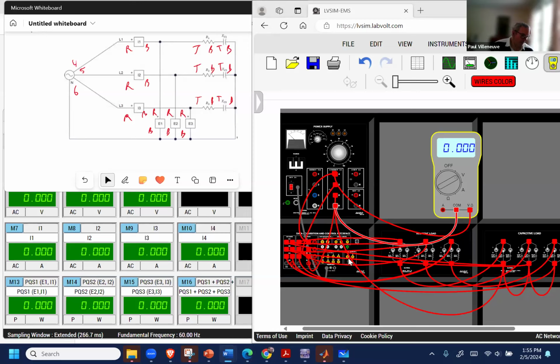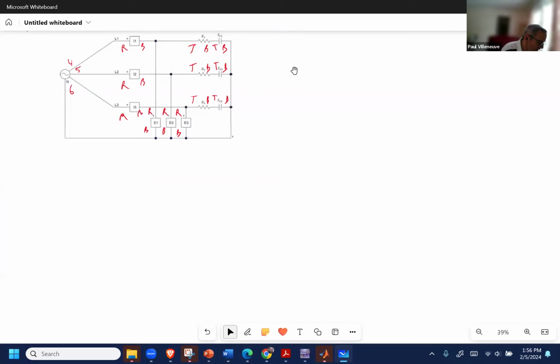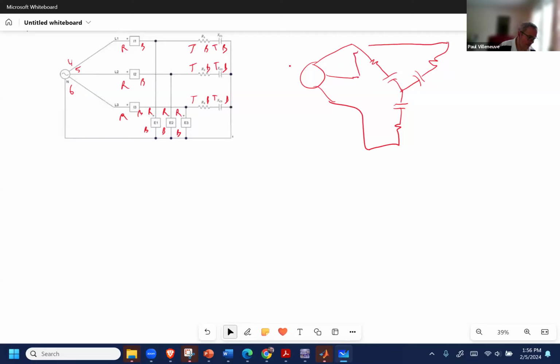What I'm going to measure is the voltages. But the first step I need to do is, it says solve the circuit to determine the following parameters: active power, reactive power, and apparent power for each circuit. So let's bring up the whiteboard. And if I look at the circuit, I can basically redraw that to say I've got this, and then I have a resistor, a capacitor, resistor, capacitor, resistor. And this kind of looks messy, is how my circuit's going to be.